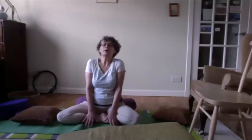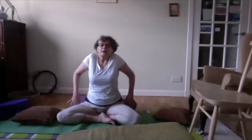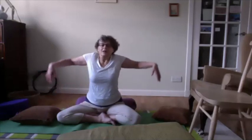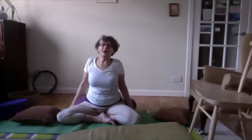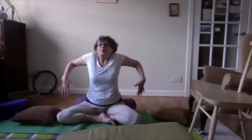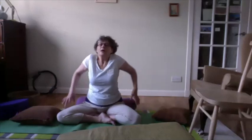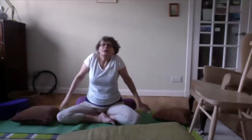Nice. And then from there, let's inhale, bring the shoulders up to the ears and exhale down. Inhale, shoulders up to the ears. Let's involve the arms. So we'll just take the arms out like a bird with slightly unstretched wings. Up, squeeze up, exhale down. Squeeze up, exhale down. Squeeze up. See if you can really squeeze the shoulders into the neck and down.